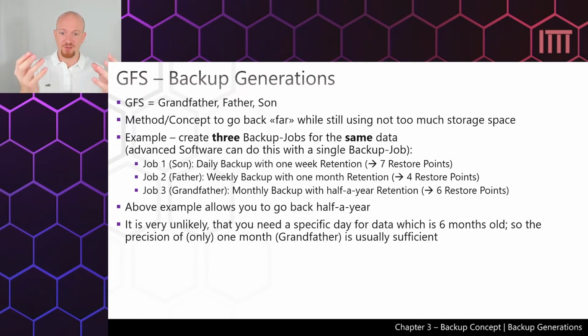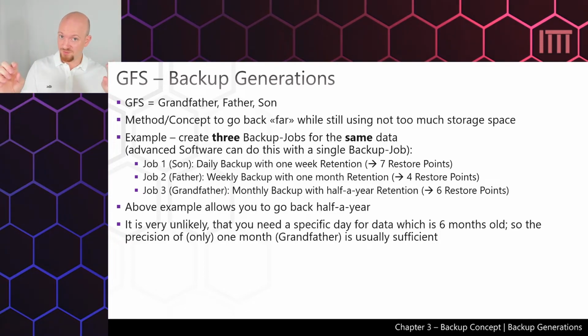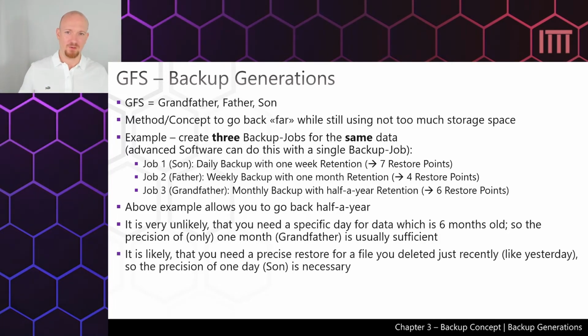So for the first generation backup, the son backup, we take the file from this 1 week retention time, which is taken daily. And for the file which we want to restore from 172 days ago, we take the grandfather backup job, which only takes 1 backup per month, but keeps them for half a year. So basically, it's likely that you need a precise restore for a file you just deleted recently, like yesterday, and the precision for files you deleted a long time ago does not need to be that high.